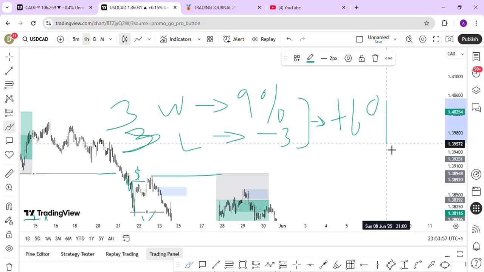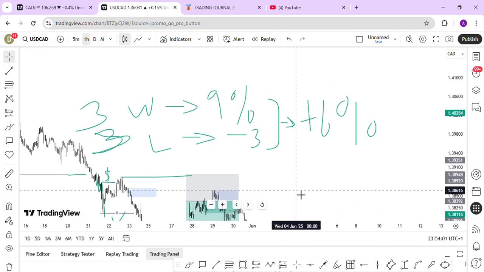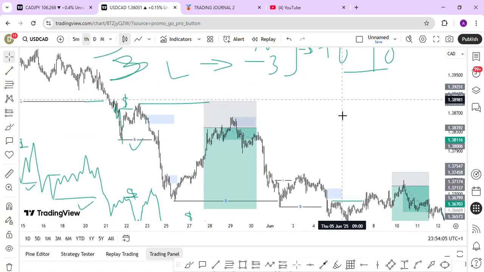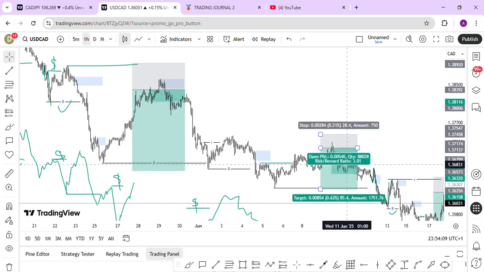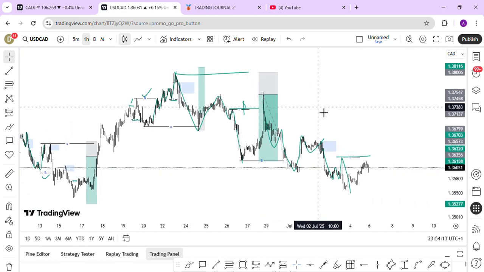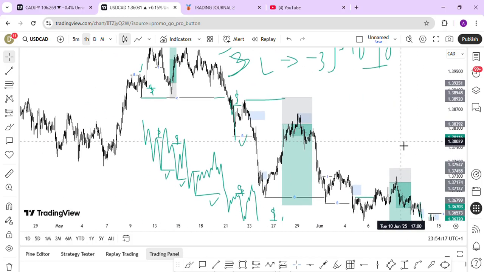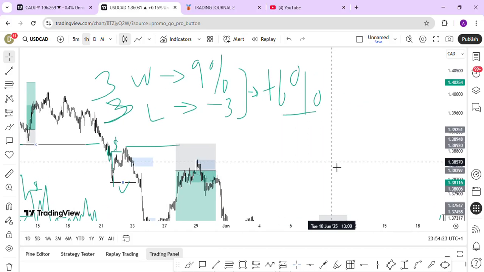I don't know if you get it. So you guys can see that at the end of the day, we still had a very good outcome after taking how many trades? 1, 2, 3, 4, 5, 6. So in this one, we took 6 trades, win 3, lose 3. So you can see that this is less stressful and very direct. All you need to know is just the structure mapping.